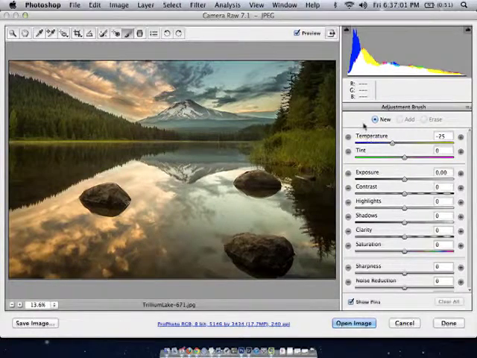You've probably heard me talk about some of the improvements inside of the newest version of Camera Raw, the Camera Raw that comes with Photoshop CS6, especially the improvements in the adjustment brush and the graduated filter under the temperature and tint section. But the thing is, I keep finding more and more ways to use them, so I feel like I just have to share them with you.